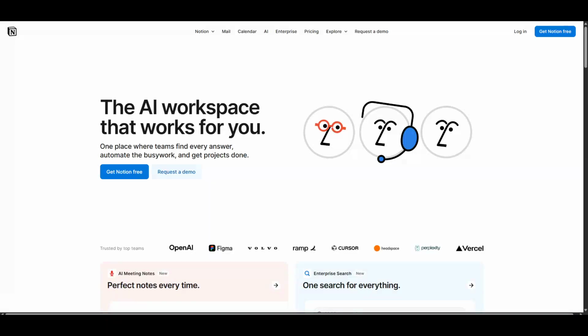In today's video, I'm going to teach you how to track your reading with Notion and create your own reading template. Notion is a versatile tool that many people use to organize their lives, manage projects, and, in our case, keep track of reading habits. Whether you're diving into a classic novel or sifting through articles online, having a central hub where you can log, organize, and reflect on your reading can transform the experience.